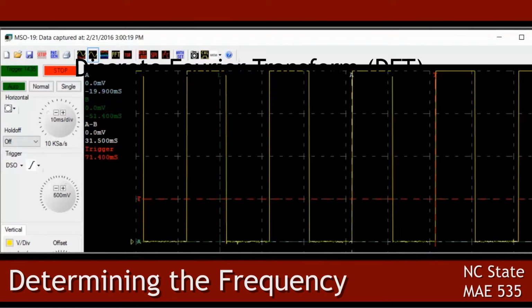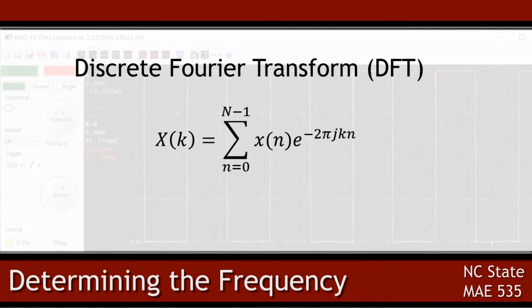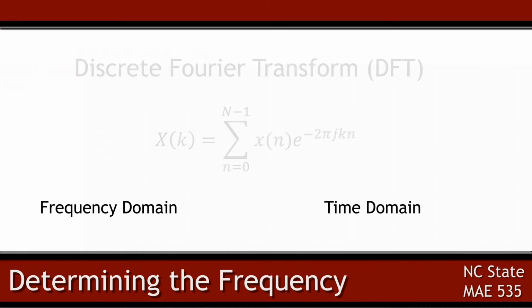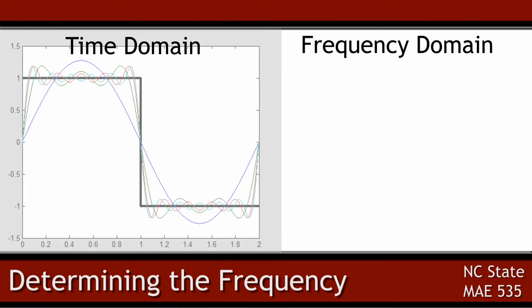In order to determine the frequency in code, I use the discrete Fourier transform, or DFT. The DFT of a square wave produces multiple frequencies in the frequency domain because it is constructed of many signals of different frequency and magnitude. In order to determine the frequency of the square wave, the largest magnitude corresponds with the carrier wave or base frequency.